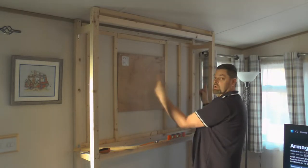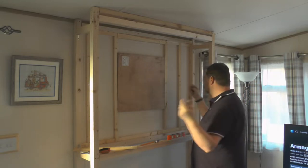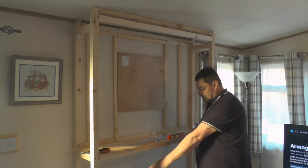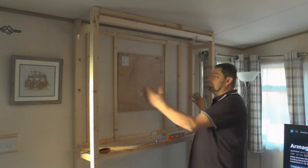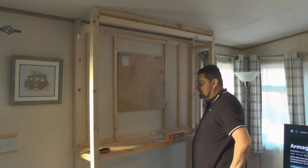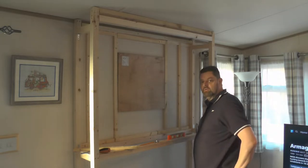The lead I'm going to have will only have to be about that big then, and then I'll work on the fireplace tomorrow, the inset for that. But this is the state of play that I'm at now. So let's get this laminate in, and then I'm going to knock it on the head for the night, I think.